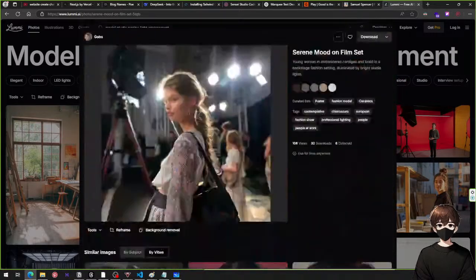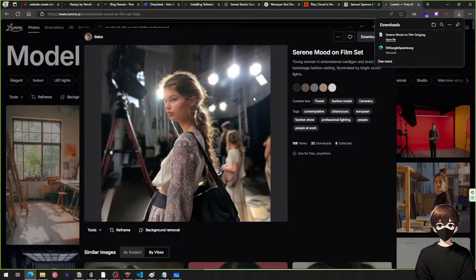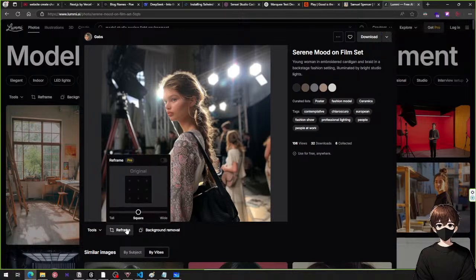Okay, this one is definitely winning. So let's save that image. I'm not sure what the image size is. We can reframe.